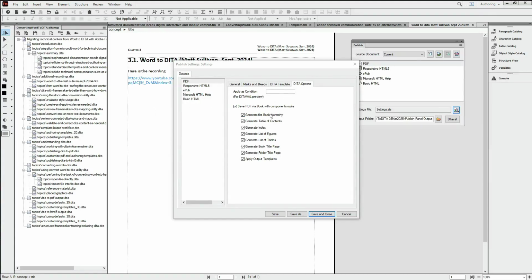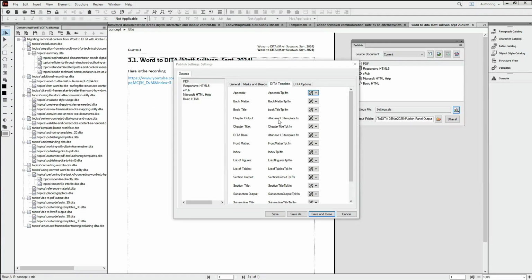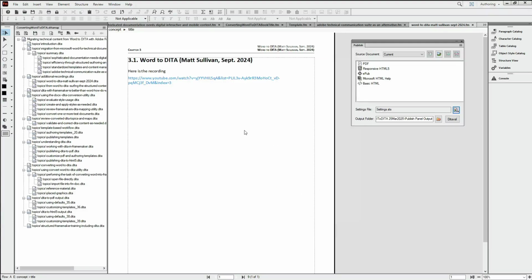And if you want to, you can go to DITA template, you can export and then change and then import, and then that change will be applied to that portion of the PDF. It's really just up to you to decide how you want to manage that.